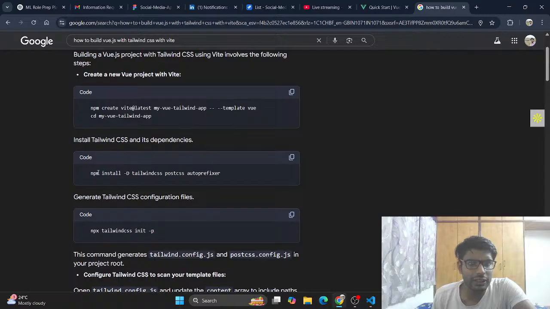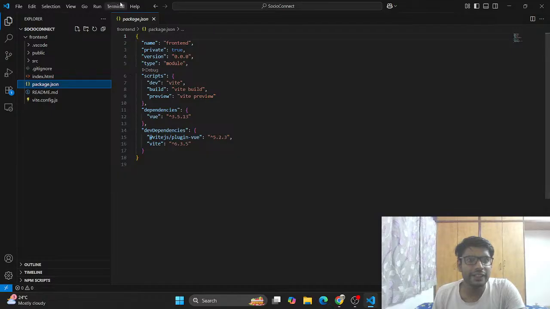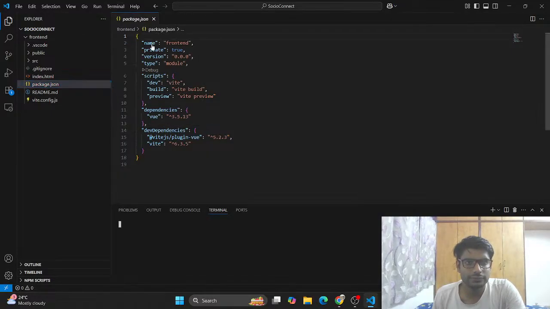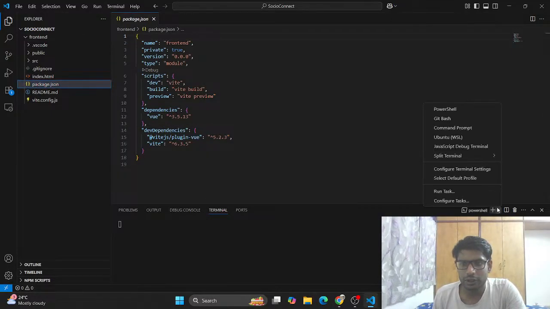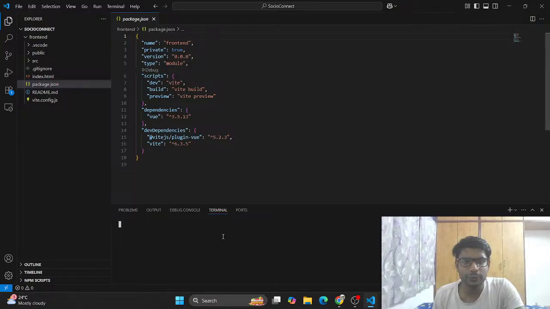Now let's suppose I want to install Tailwind. So I will install this. So let's copy this and open it in the terminal. So which terminal we will use? We will use Ubuntu.